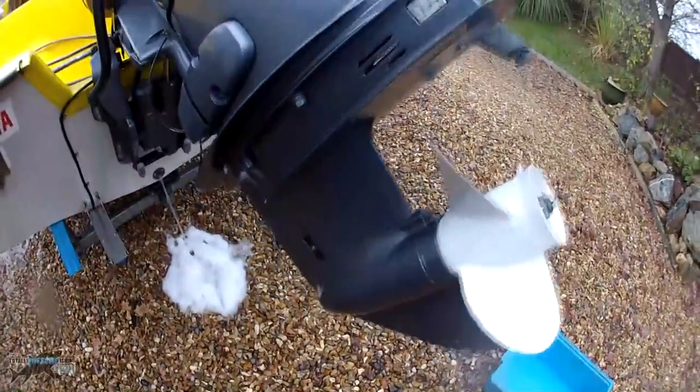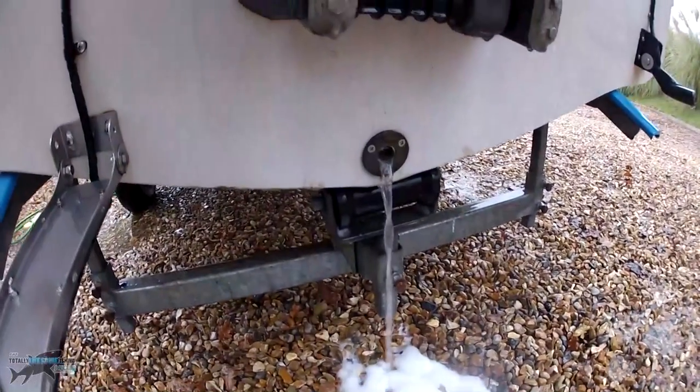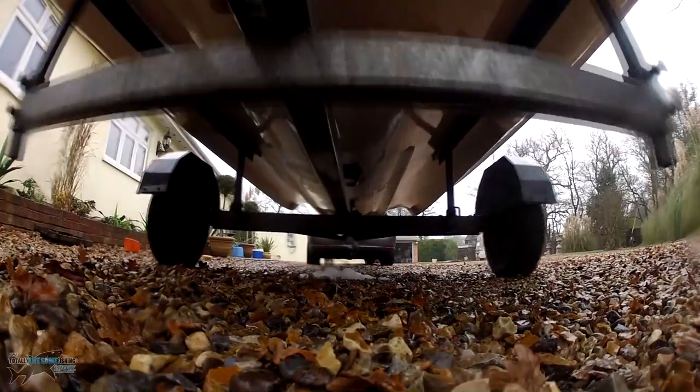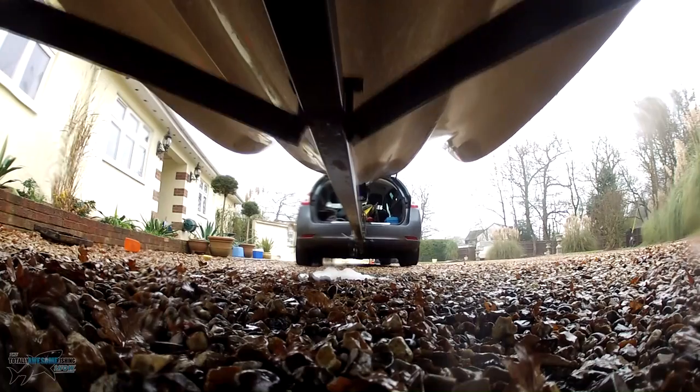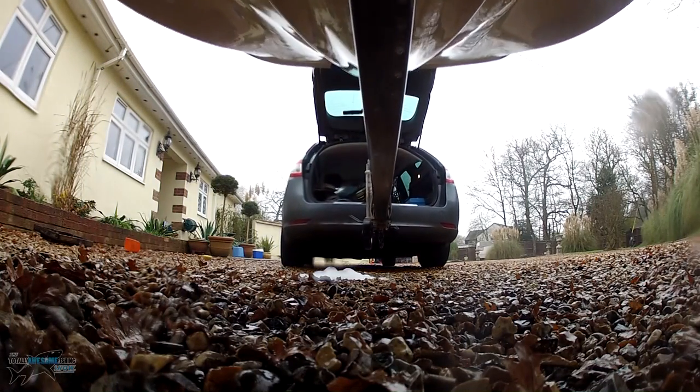Next, put the engine up on tilt because I want to reverse the boat back into position. I put the locking bar down there for travelling and just barely pinch it — don't force it down, otherwise you're going to mess up your hydraulics. When it's all drained out, the last of the bilge, I can reverse my boat back into position exactly where I keep it at my house. You could have them moored or at a club — I personally like my boat outside my house so hopefully it doesn't get pilfered, stolen, or broken.